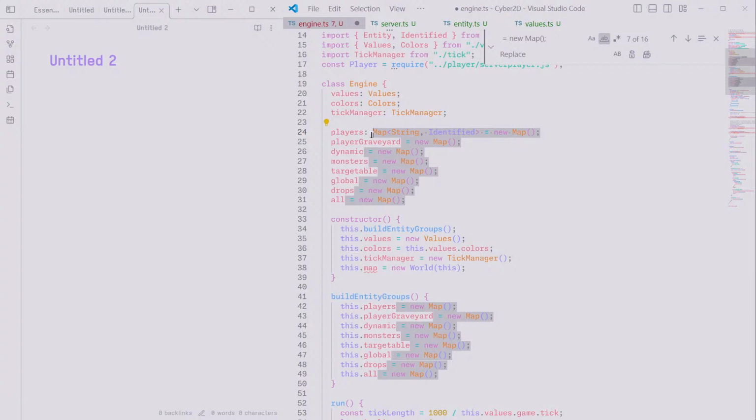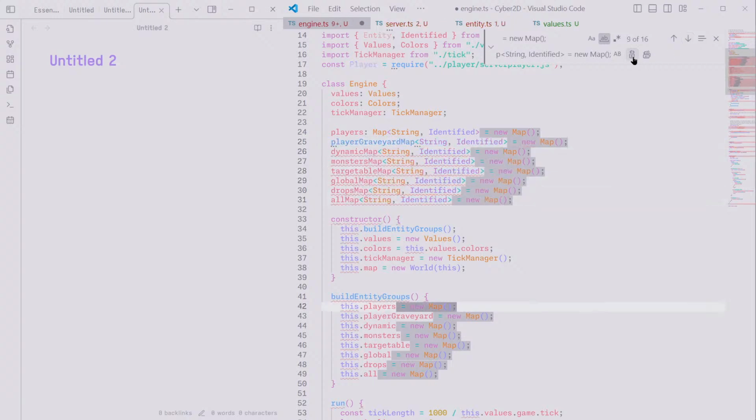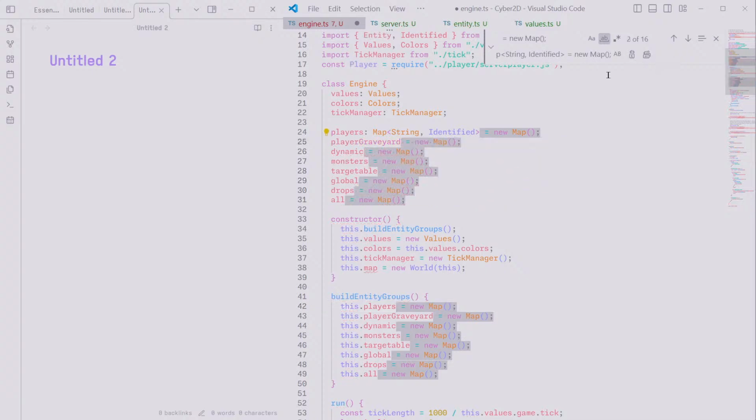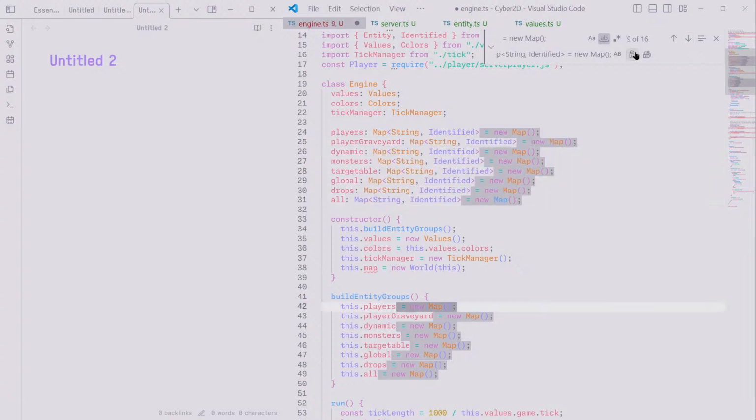So I have that, and I want to find all these and replace it with that. Oh no, it's wrong, because I need to actually take all of this. Cool.